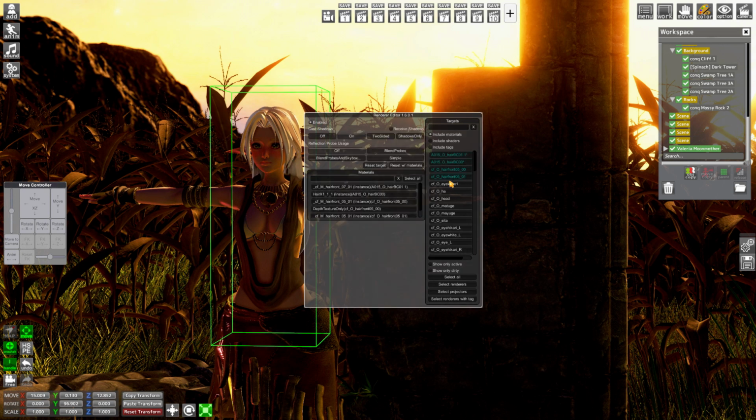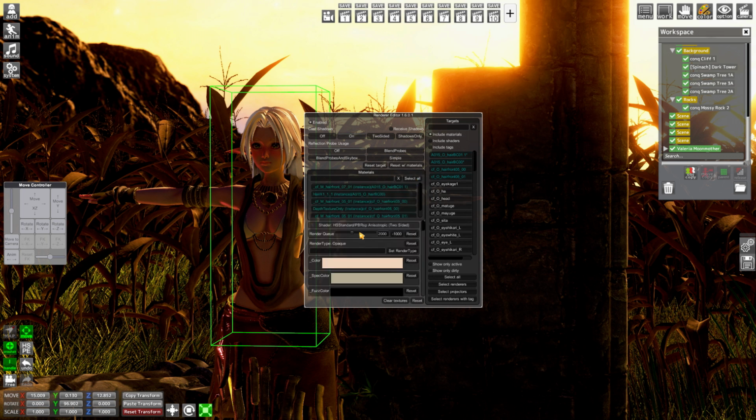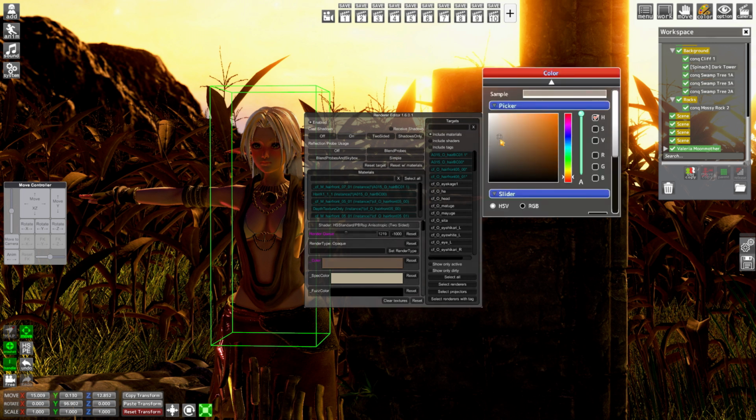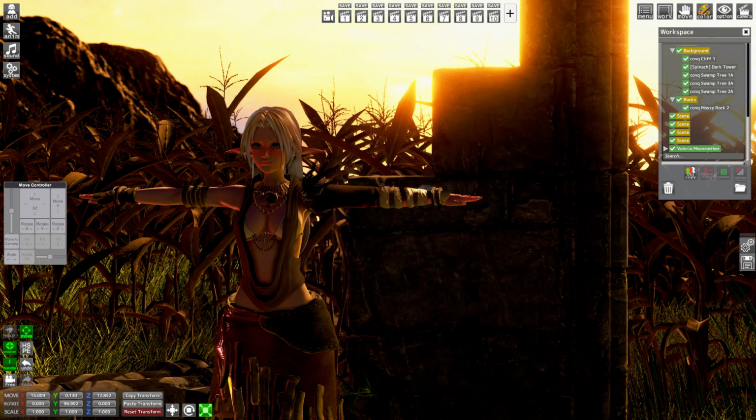I think her hair looks too bright for that general lighting, though. Let's see if I can do something about that. Changing the render queue doesn't help much in this case. Sometimes that's enough to make the shadows work properly. So I'm just gonna cheat and make the hair simply a little bit darker, so it fits the scenery.